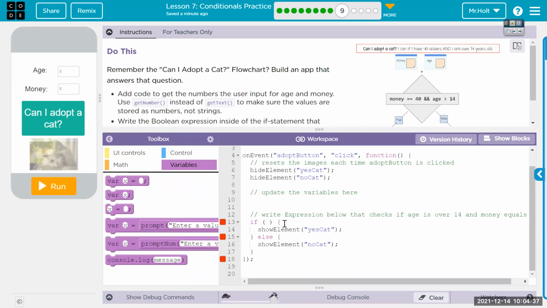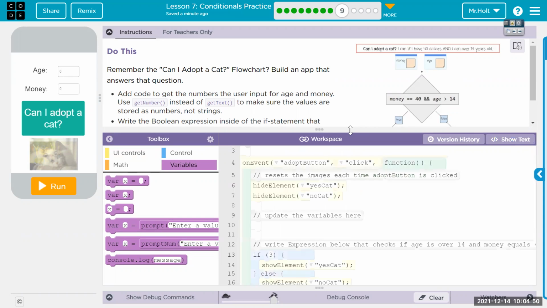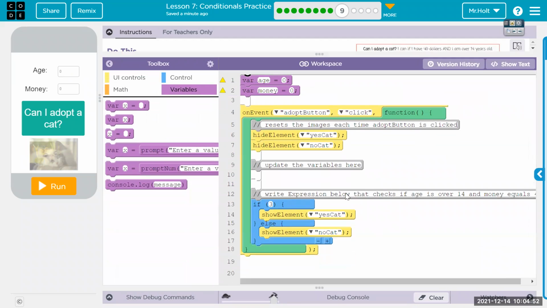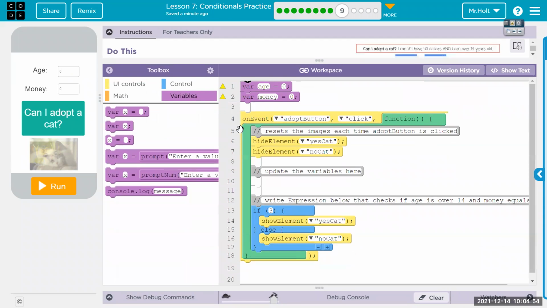If you want to look at this in block mode, I think if you just put a number in here or a string or anything, we're going to have to change it, but it will fix the issue and let you switch back to block mode.